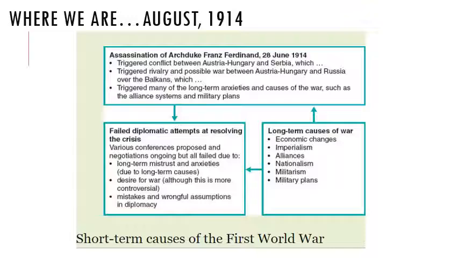But the one thing that having a war does do is it makes things a little more clear. It provides clarity to people about what is actually happening, which is a weird, perverse way to think about it. But if you look back on it, a lot of these people feel like now we know what's going on, at least we're in this conflict. And then you have these mistakes and wrongful assumptions in the diplomacy about what different groups are willing to do or able to do. And we'll get into that a little bit as we go.